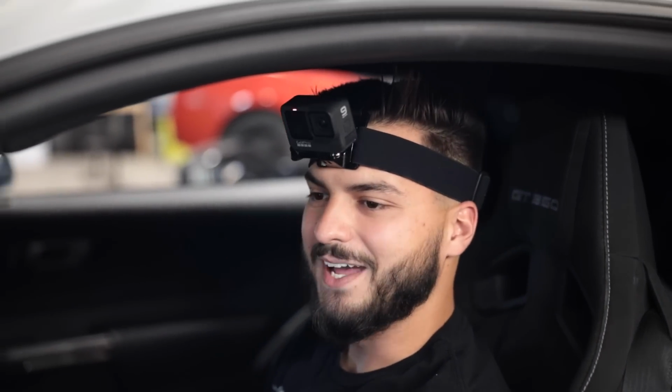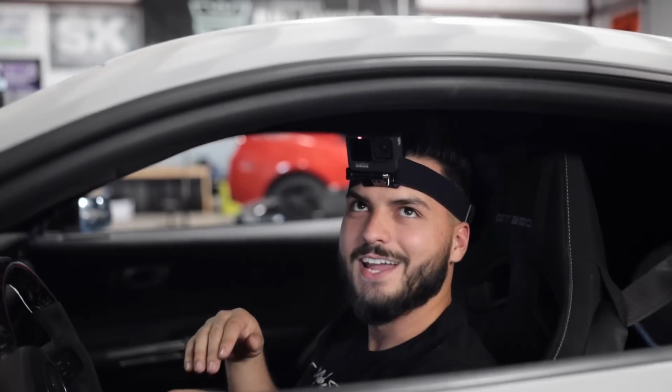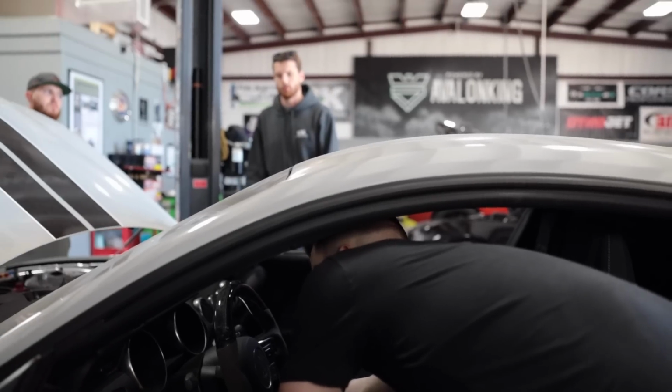Did it die because of the tune? Nah, it died because I hadn't gotten to play with this clutch in a minute, and the clutch is still bedding. It kind of blipped for a second and just did it. It's not like a stall where it's like boom. You try to give it enough gas, but it just goes. Wow. Yeah, we'll let it cool down.